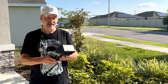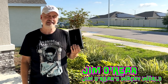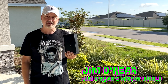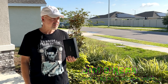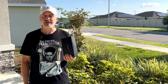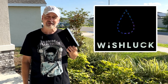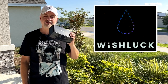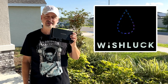There you go — that is a look at the Wish Luck Ultrasonic Cleaner. It's kind of bizarre but it does actually clean. How well it cleans depends on how dirty your stuff is, but it's amazing what it can do in five minutes. You can pick these up on Amazon for about 50 bucks. Check out the Wish Luck Ultrasonic Cleaner.